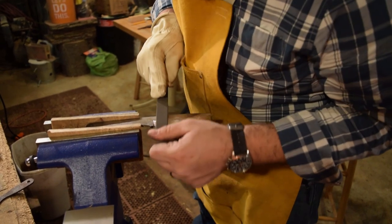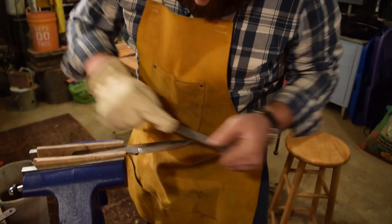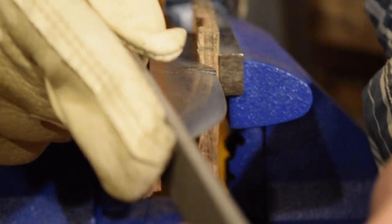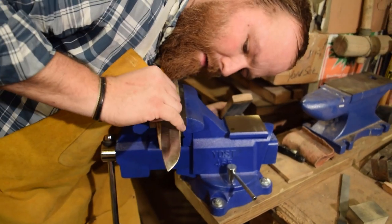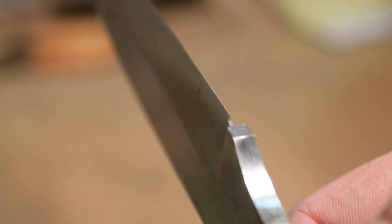Just doing my best to keep everything flat while I'm bringing this edge down. It'll make it a lot easier to sharpen later if this edge is flat. It's looking good. So I put what's called a little bit of a convex grind. So instead of it being a Scandinavian grind, perfectly flat down to the edge, it has a little bit of a convex. So it kind of comes to the point.